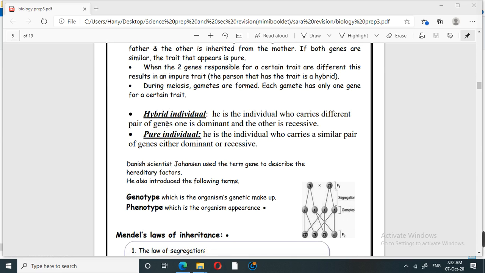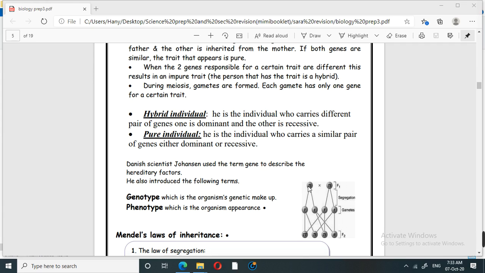Here we have two new expressions, hybrid individual and pure individual. We can express the colors by letters. If we want to talk about a dominant character, you have to express it by a capital letter. And if we talk about a recessive character that can't express itself in the first generation, you have to give it a small letter. So here if we have T capital, T small, this means that this character is dominant. Why? Because we have T capital here, but we have T small also, so this character is not pure.